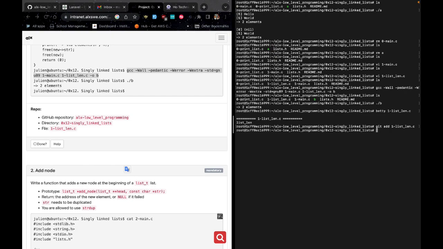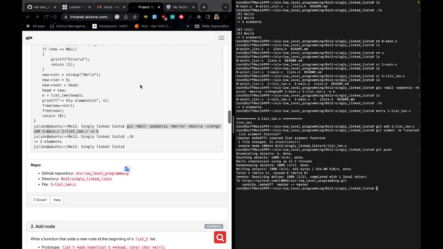Then you do git commit -m, then "created list element function". Then from here you can now do git push.